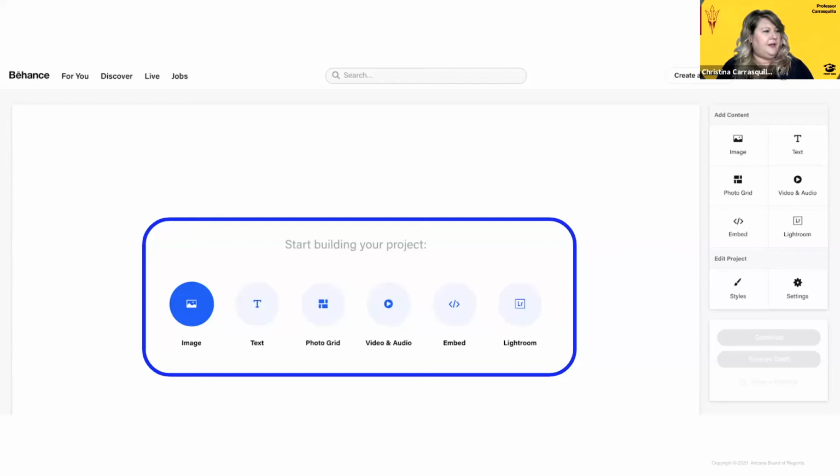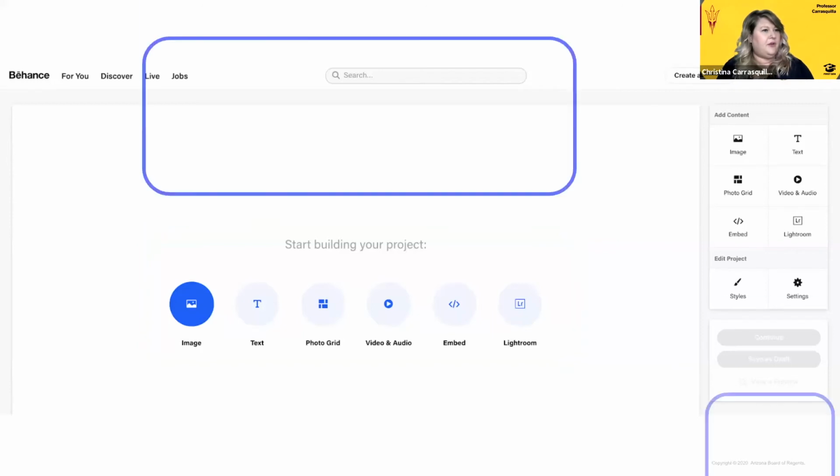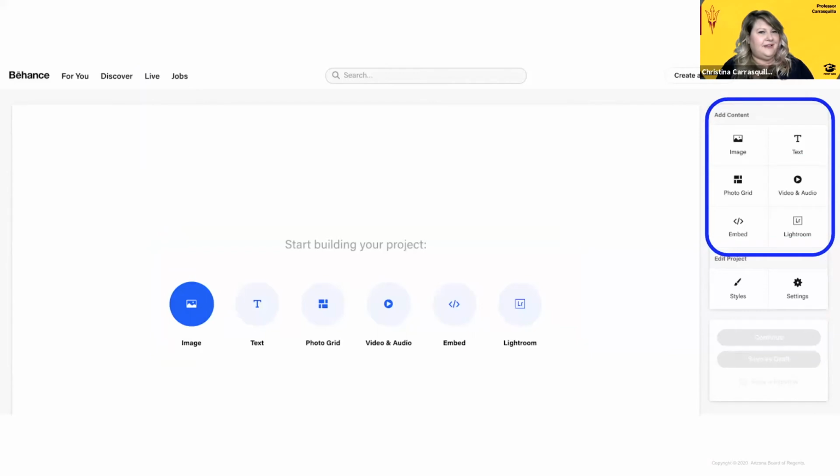So whether you're starting here in the middle of your screen or here, literally the same thing, but it's on the side, you can start adding content from here. So it might be an image or text to explain what that is. I like to lead with the final project at the top and then do a narrative, a storytelling on how I got there, right? What the parameters of the assignment or objective from the client was, and then move down. So same tools, one's in the middle of the screen, one's on the side.